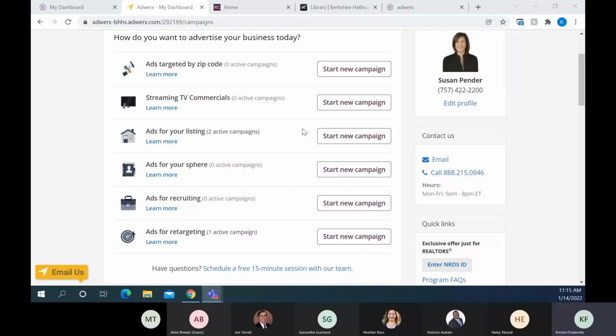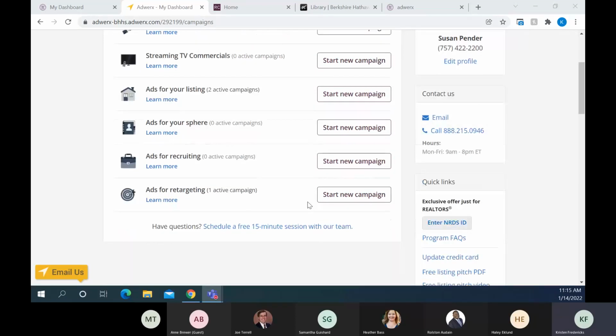I also love these for being able to do a lot of neighborhood marketing. So if you're going to go into Cole information and you're going to pull down maybe every single property address in, let's just say Kingsmill, if that's where you want to be in Kingsmill and Williamsburg. And you can upload those email addresses that come out of Cole information, and you can tailor that ad just for Kingsmill. Thinking about selling your Kingsmill home this year? Talk to me. You can do something even as specific as that.